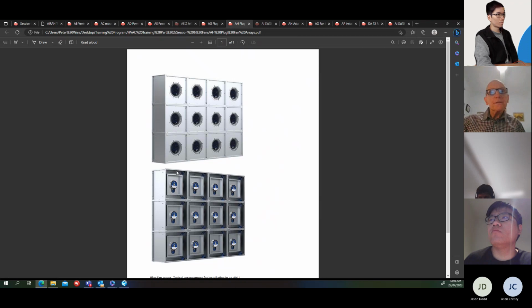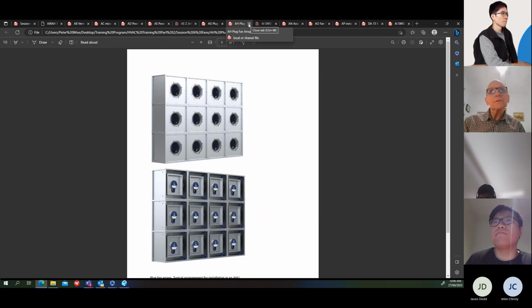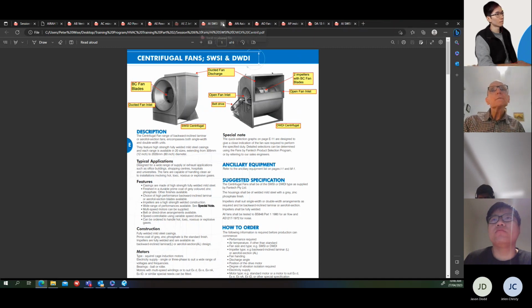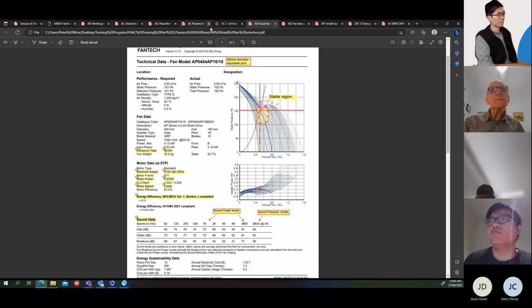So this is the inlet for this one. The inlet for this one is around the edges, those square edges, and then the discharge is out the other side. And the same for this one, the inlet's this side, discharge is that side. So that sits inside an air handling unit, and plug and play, meaning that if one of these fans fails, you can just pull it out and put another one in its place. So that's something you'll come across when you're dealing with fairly large air handling units. I'll close some of these down, might be helping to speed things up a bit.